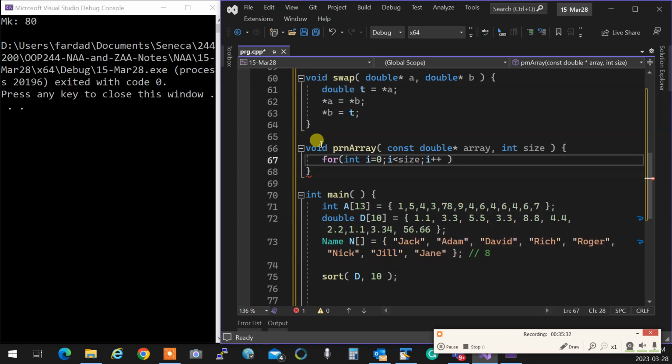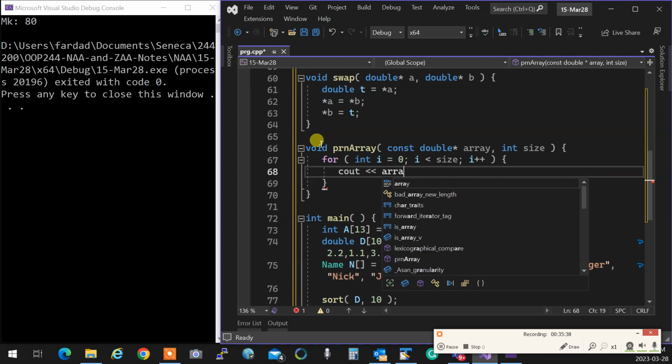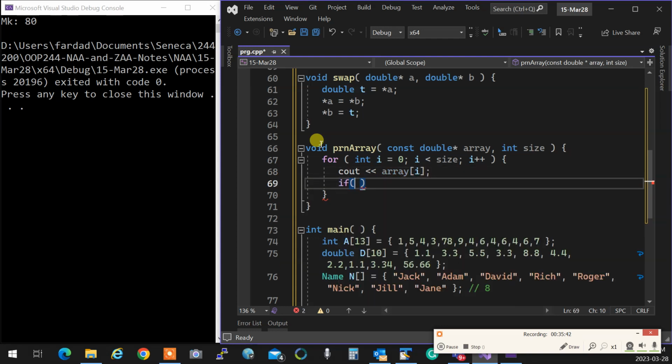And I'm going to print the array, array i. And if i is not equal size minus 1, print a comma to make it comma separated.